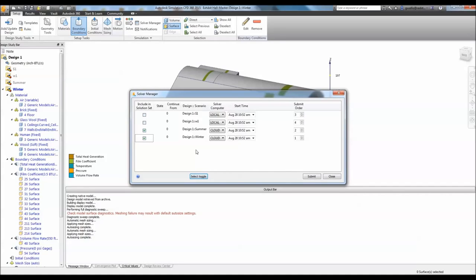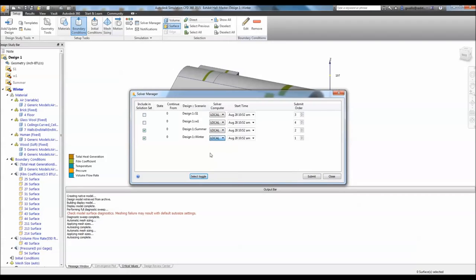The good thing about that is that whilst it's solving, and I could have 10 different scenarios sending up to the cloud, I can still continue to use my computer, so I can continue to create other analysis type studies. It's not bogging down my local resource because all the resources are solving in the cloud. In fact, I don't even need a very high powered computer with excess amounts of memory by using the cloud option. So that's the Simulation Flex product.